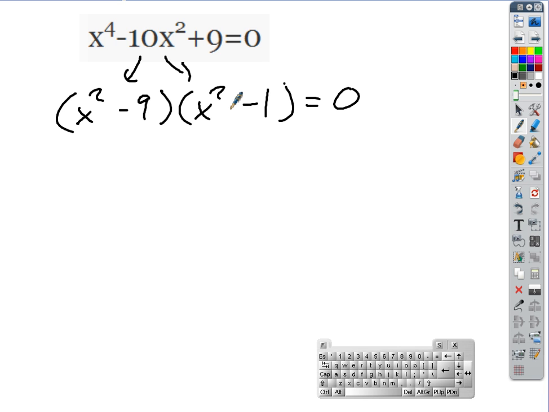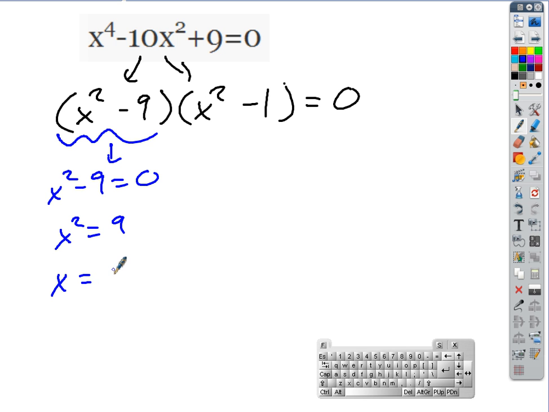Right? Okay, so now this is where it's really important that you see what we're doing here. Now what's the best strategy here? I mean, I could factor that further, but do I need to if I'm trying to just find the zeros? No, we can just solve it set to zero. We can just use the zero product property. We can just set that factor equal to zero, right? And let's solve it. What do I do to solve for x? Add 9. So x squared equals 9. So x equals plus or minus 3.